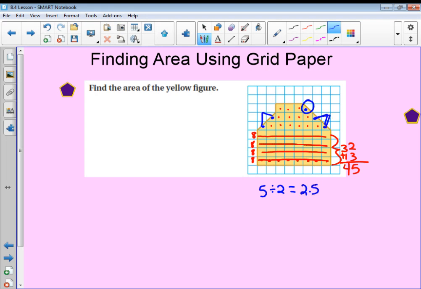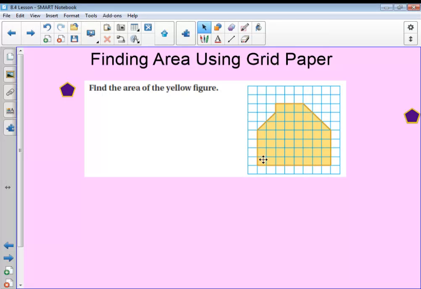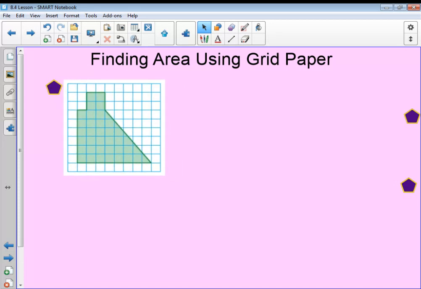Okay, and I can see that. A whole, there's 2, and another half is 2.5. So I'm going to add 2.5 to this, which gives me 47.5. And then we would just label it units squared, because remember, we are doing area. So when we're working with grid paper, we're going to count our wholes, and then we're going to add on our halves. And our halves, we would count them and divide by 2. Or you can do like I did, where every 2 of them you chunk. Okay, so my wholes, it doesn't matter. You can count them individually. You can try and chunk numbers.